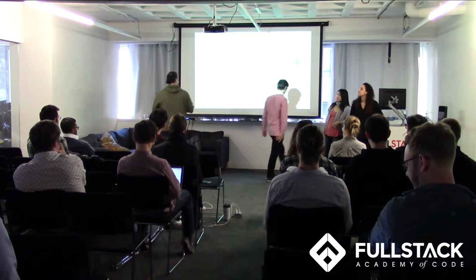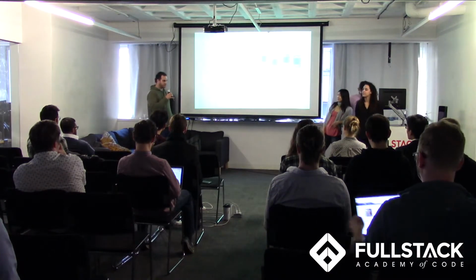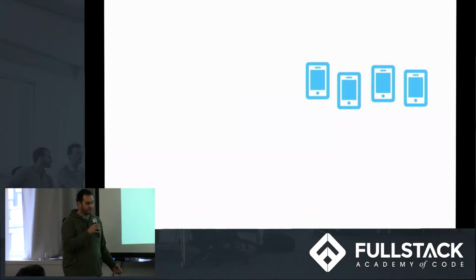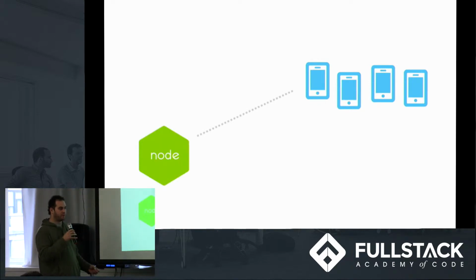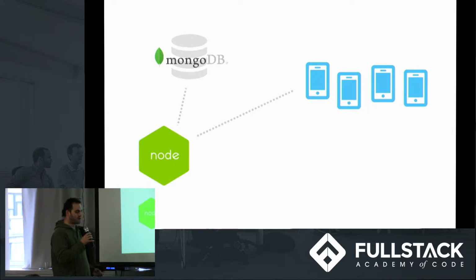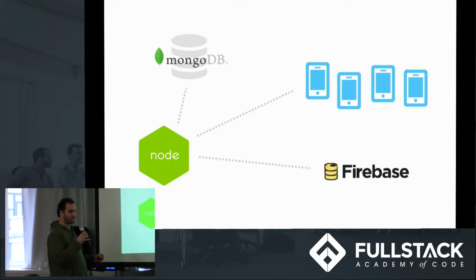Thanks, Andrew. Okay, so you're a user and you're getting ready to play one of these games. So you'll go onto your phone and log on to our site. All right, you find which game you want to play, and you click on it, and it contacts our node server, which then goes to Mongo to grab the instructions for that game. Our node is going to format those instructions and send them to Firebase, which is then going to disseminate them to all the users' phones.